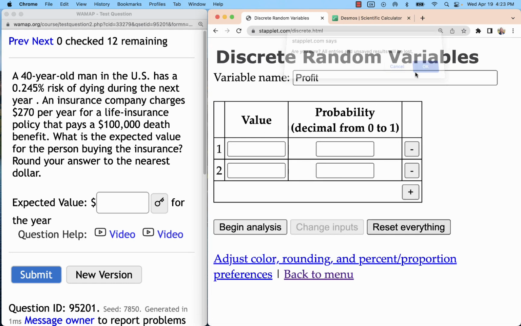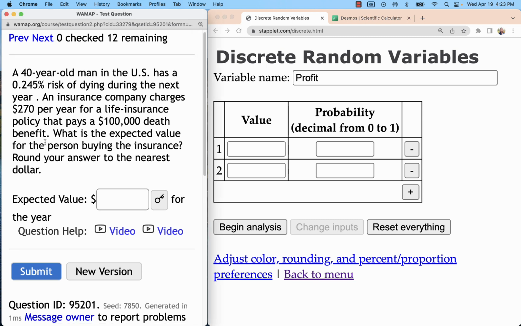Another version of this kind of problem is the insurance problem. You see variations of this. Here we're thinking of it from the standpoint of the person buying the insurance. And so profit is maybe not the best word. I think it still does technically apply. If you pay into an insurance policy and you do not claim it, you are spending money, that is a negative profit. It's not exactly a loss. It's just a cost for the policy.